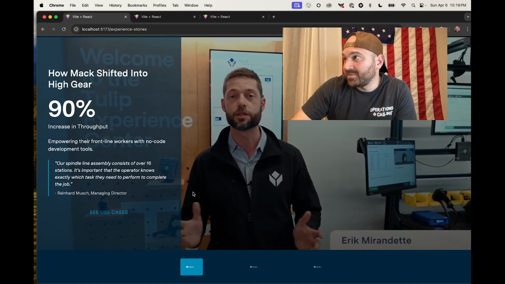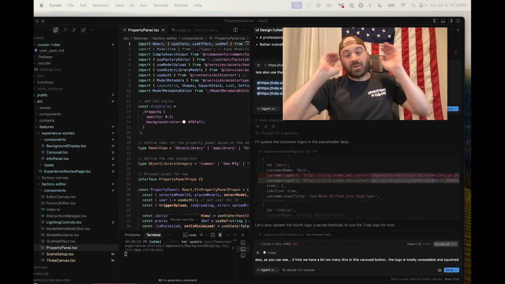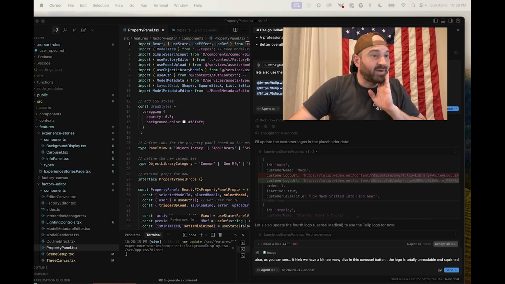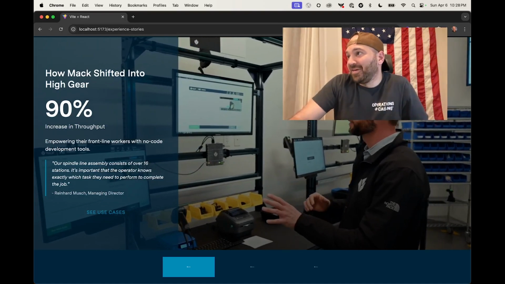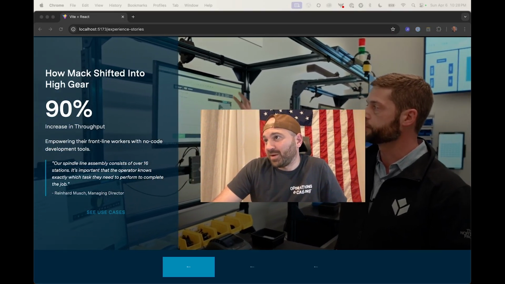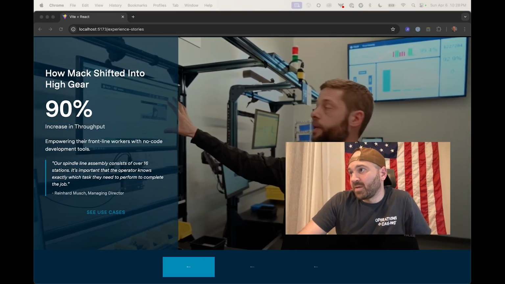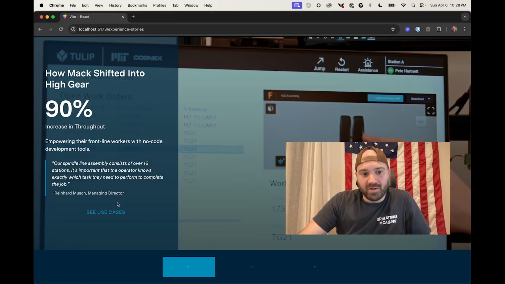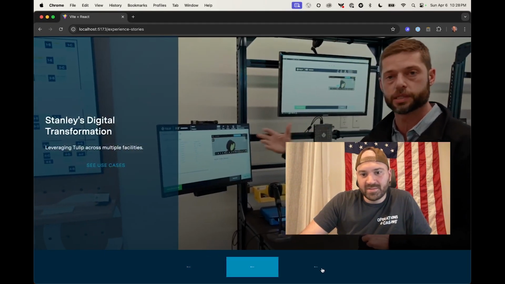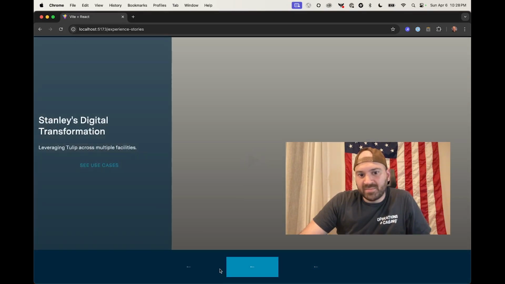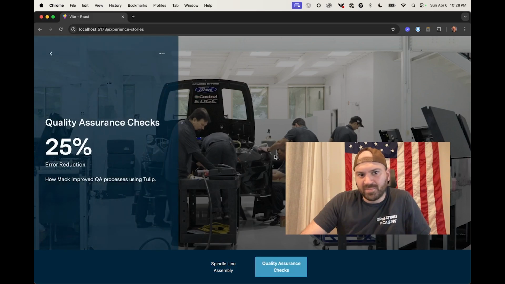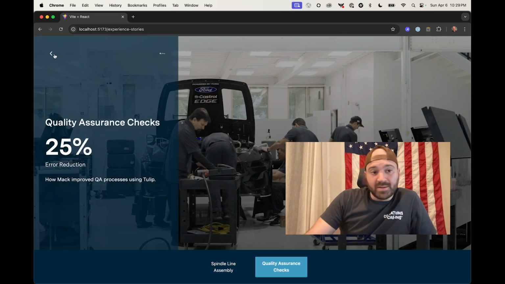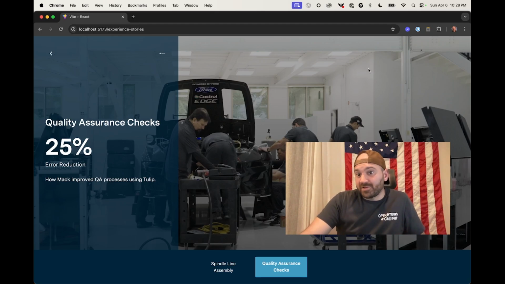Yeah, I'll make some small changes and then we'll be pretty close. Okay, so it looks pretty good, but it's not good enough, and the agent I'm working with has lost its mind. It's not understanding what I want, and I have to switch. But yeah, overall, this is looking pretty decent. You can switch between these things. Sometimes it's video, sometimes it's images, and then you can go in here and click see use cases, and you can explore the use cases, and that would play different images. And this is exactly what I wanted. So we're pretty close. Let me talk to a new agent, and I'll show you that.